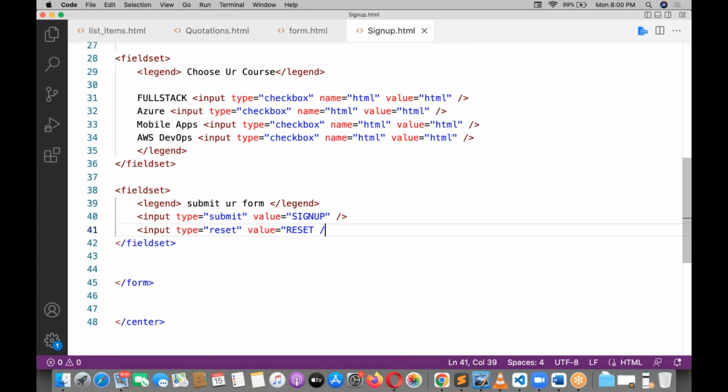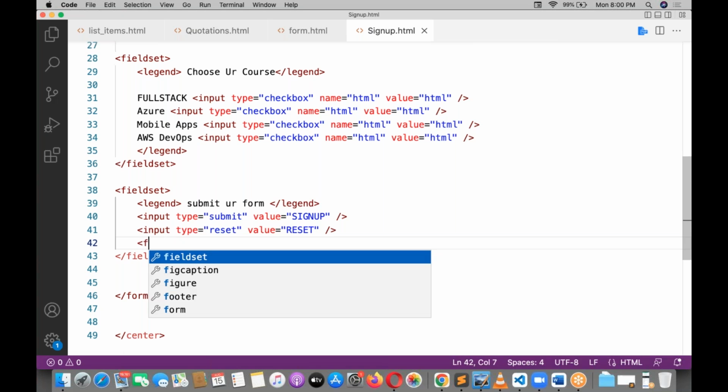Reset the form. Okay. Choose a file, something like you want to select your Aadhaar ID and all. This is a file type, file selection, input type file, right?